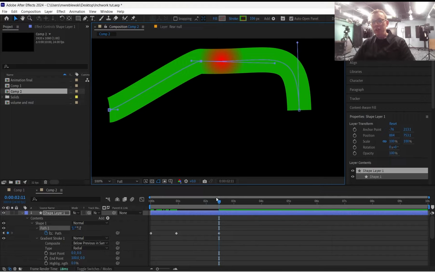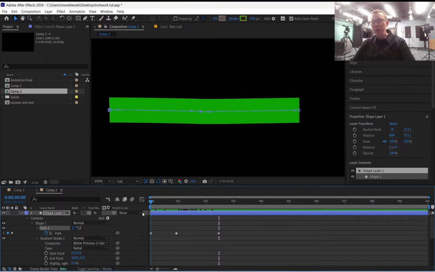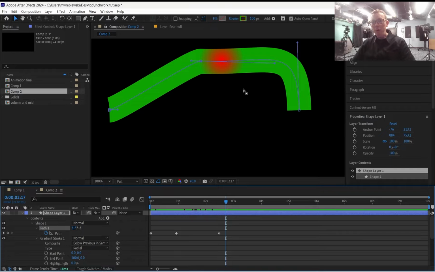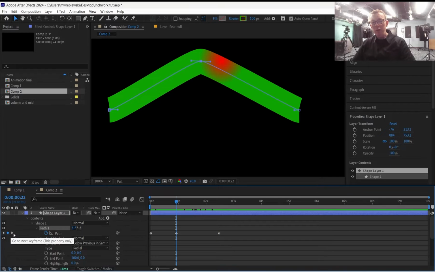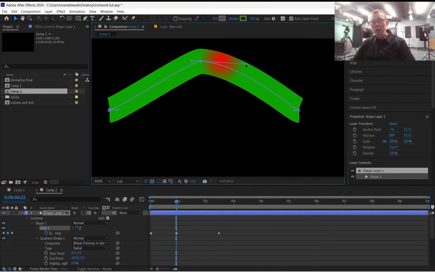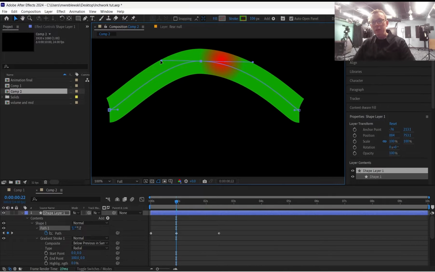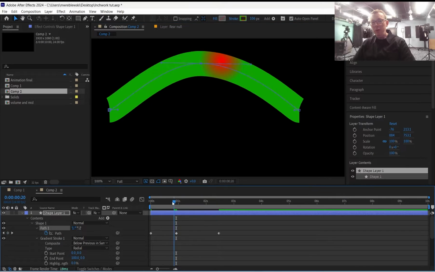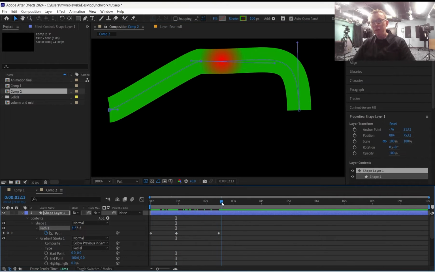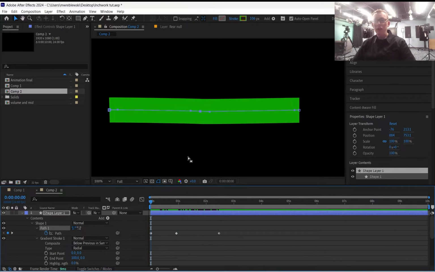And whenever you change something, it adds a new keyframe. So be careful when you're moving things. And if you want to edit any of your keyframes, you've got your forward and next keyframe buttons right here. And that will line you up, because that way you can perfectly change your path without creating a new keyframe. You've got to watch out for that when you're working. So that's the basic intro to animating path points.